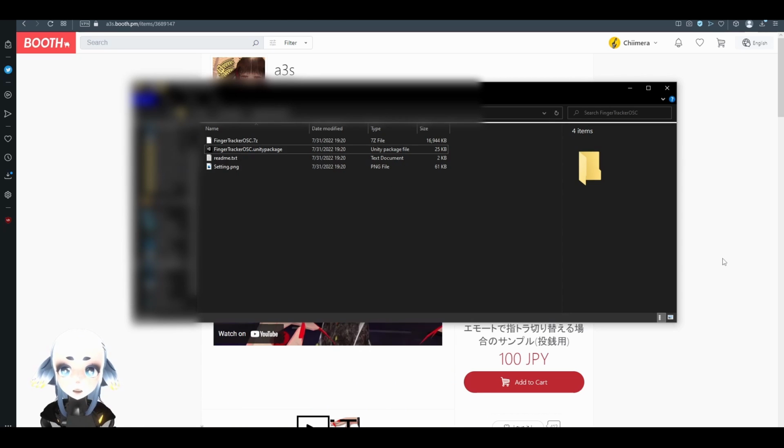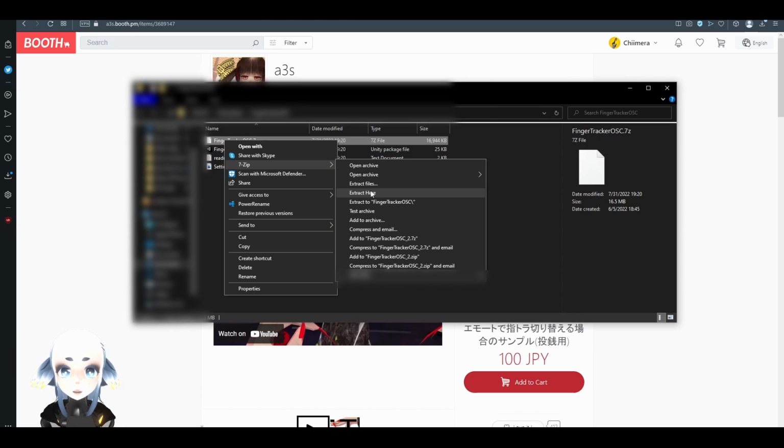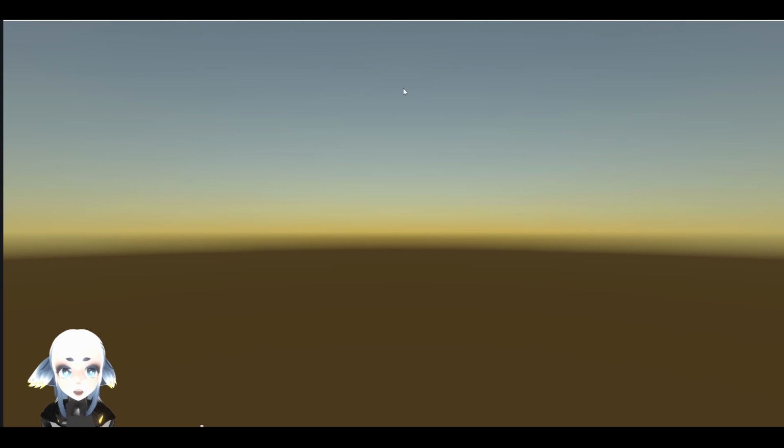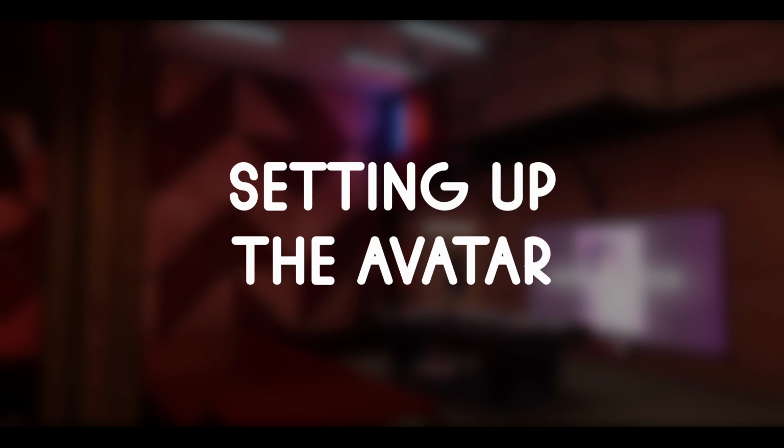Now we need to install A3S's OSC hand tracking sender, which can be found inside of the 7-zip file. .7z is a special type of archive file, just like a zip file. In order to open it, you may need to install special but free applications onto your computer. Extract the archive to reveal the files inside. Now we have access to fingerosc.exe. Double-click this application in order to run it. Once the application is finished launching, it will reveal a window that doesn't look interesting. However, what it's actually doing is sending hand tracking information to VRChat using OSC. This application must be running in the background while you plan on using hand tracking.